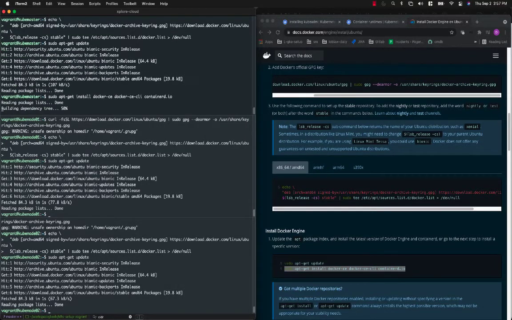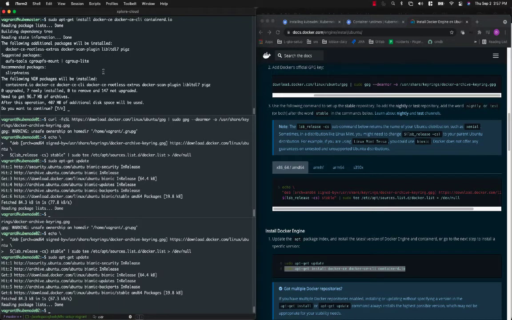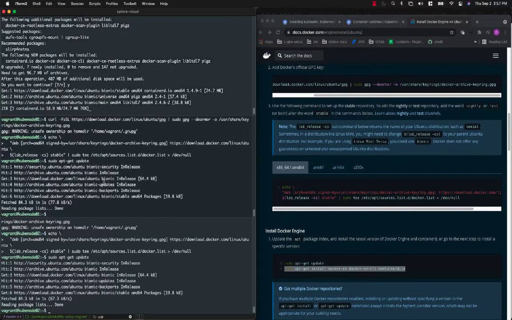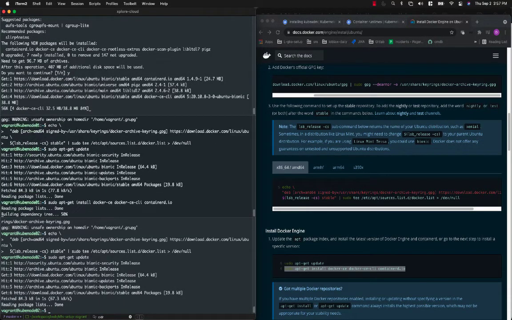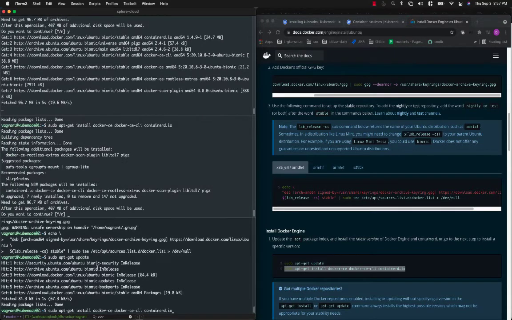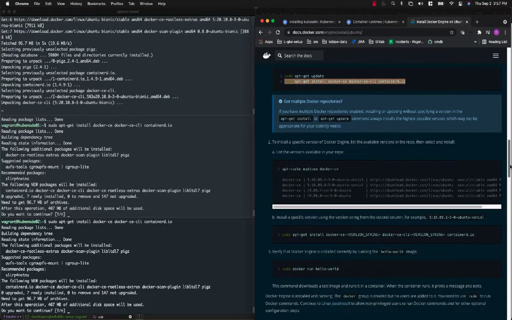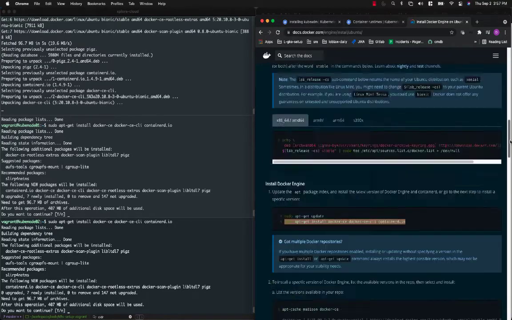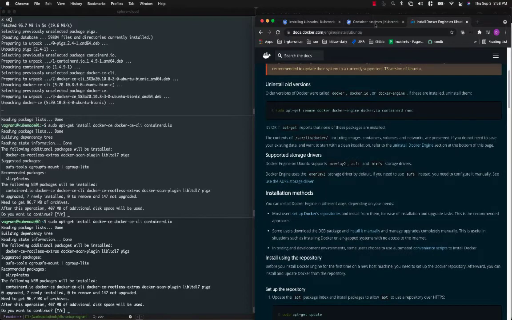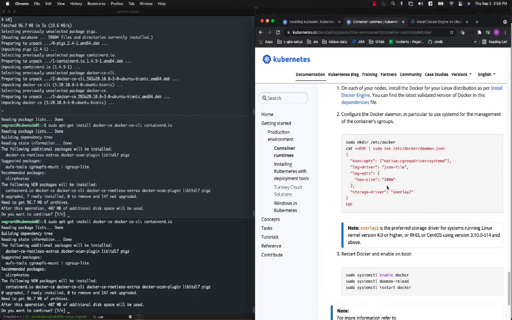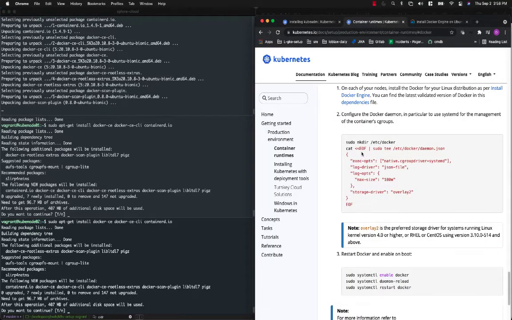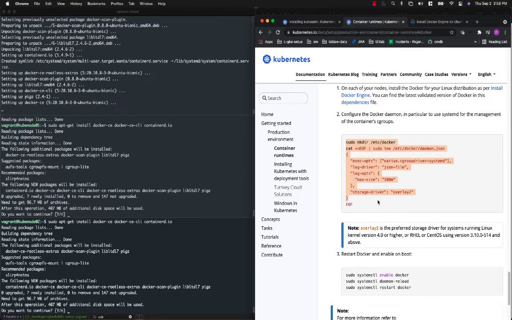Now I install the Docker CLI. Okay, go back. I need to configure the Docker daemon, so I run this.